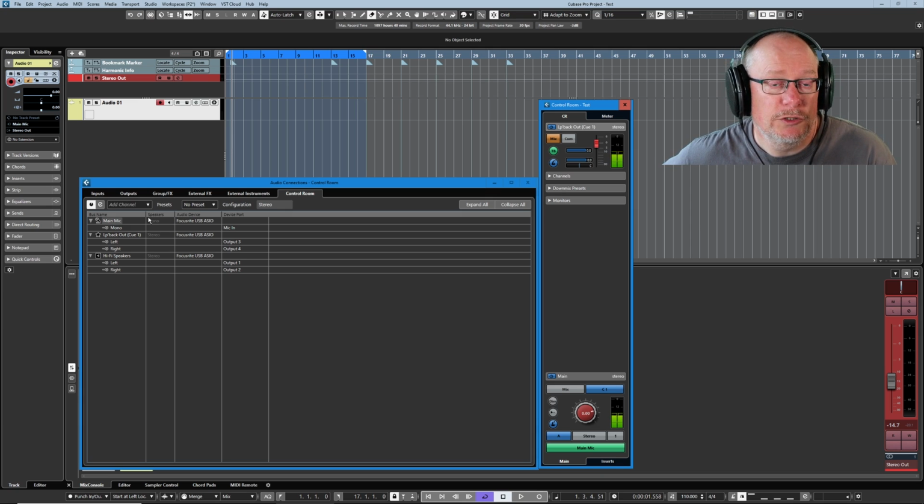And so over the course of the rest of this series, I'll show you each of the different routing mechanisms we've got in Cubase, group tracks, FX tracks, VCA faders, to allow us to properly configure and really tightly control those various routing options available to us.